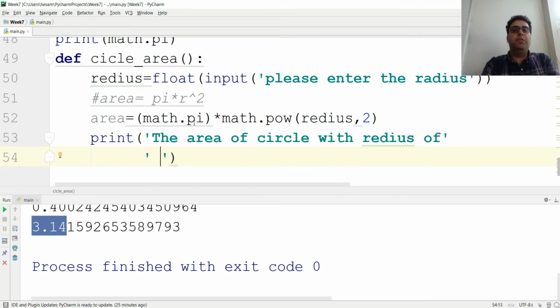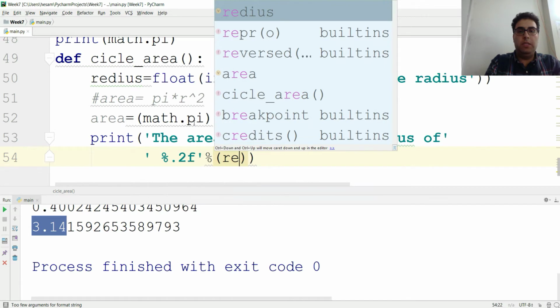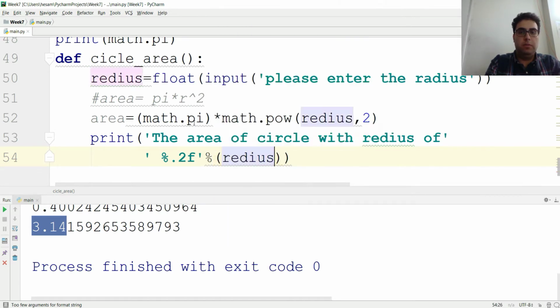So we're gonna say the area of the circle with radius of, and we're gonna put 2 decimal places for that because it's gonna be an ugly number, right? Pi is a big number, so when we multiply it with anything, it gives you a lot of decimal places. We don't want that. Just gonna go with 2 decimal places here.